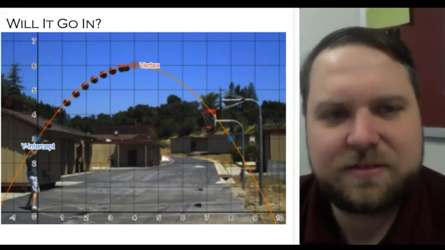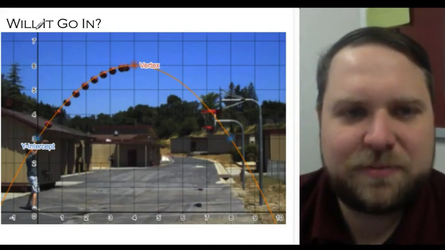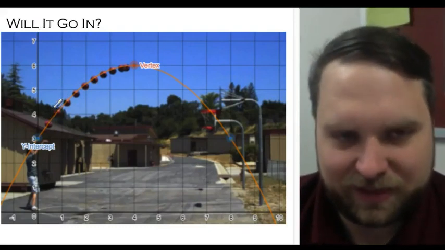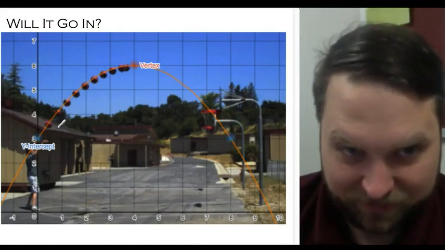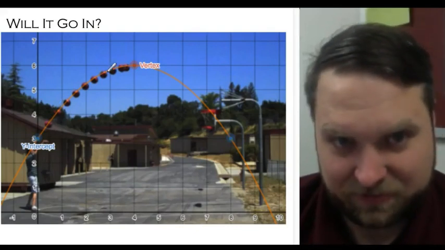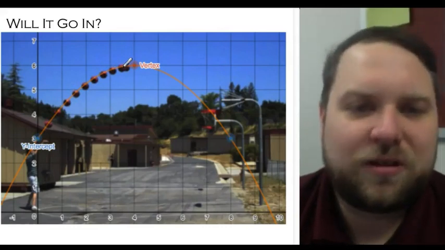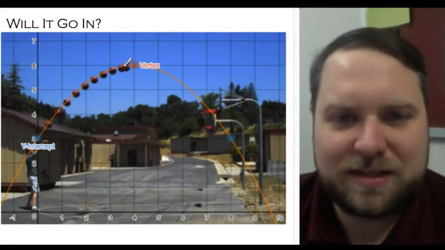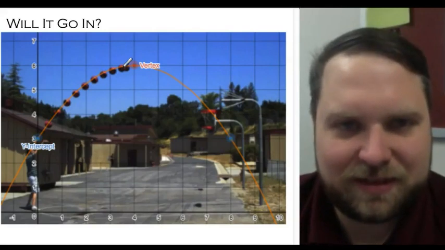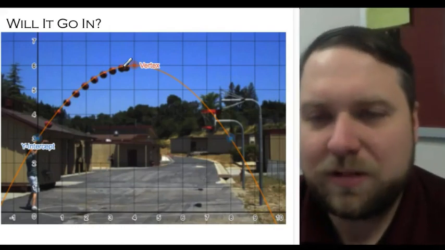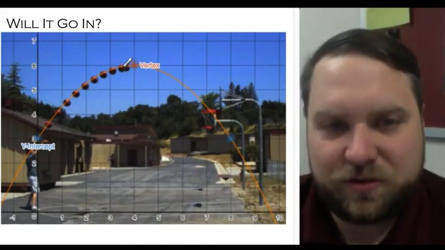And we know that this thing is going to be a parabola because we remember that all things under the influence of Earth's gravity, if we neglect air resistance, travel in a parabola. So we know this thing's going to move in the shape of a parabola, and if we draw out that parabola, we can see that this basketball will indeed go in. So that's pretty nifty. We want to take it even a step farther than just drawing the graph, though.